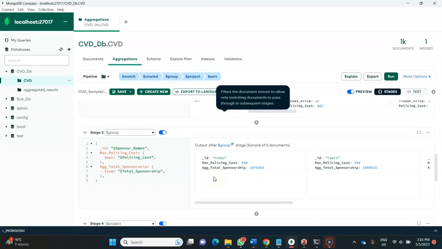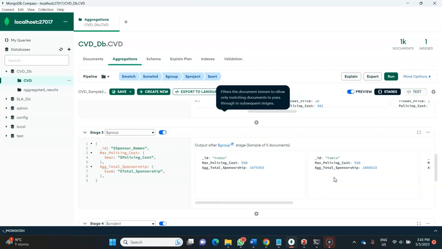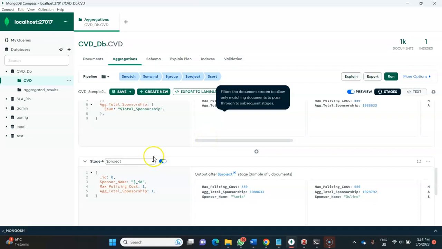So you can get 5 groups in total, because we have 5 sponsor names in this collection. And it only shows the maximum policy cost and the aggregate total sponsorship, the new calculated fields in this stage.